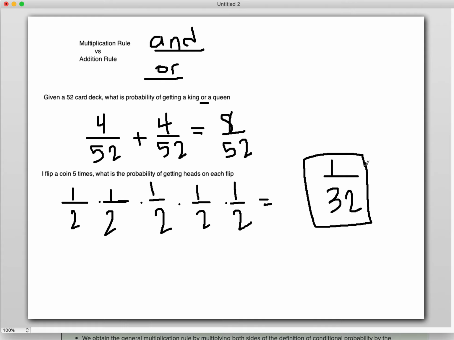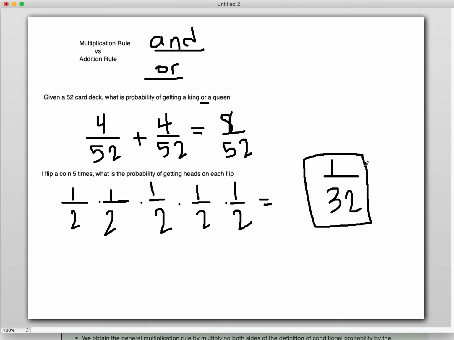Any problem that involves a coin or a die is going to use the multiplication rule if you have more than one event, because they're always going to be independent. I hope that clears up some of the confusion happening in the knowledge path. I know it's difficult because we're not really using Minitab this week, so this is a very mathy concept.